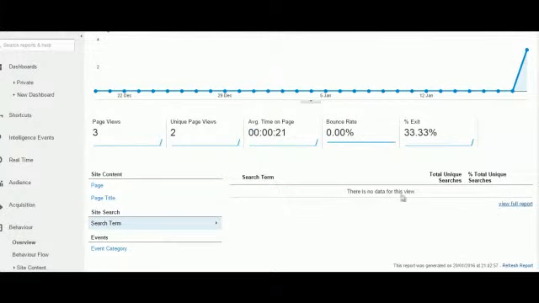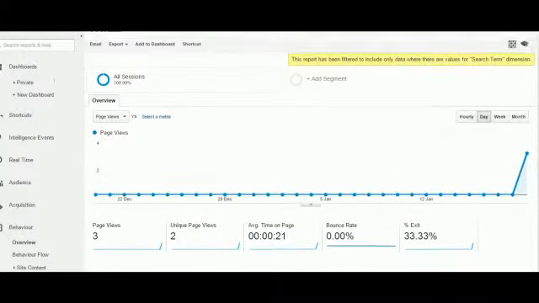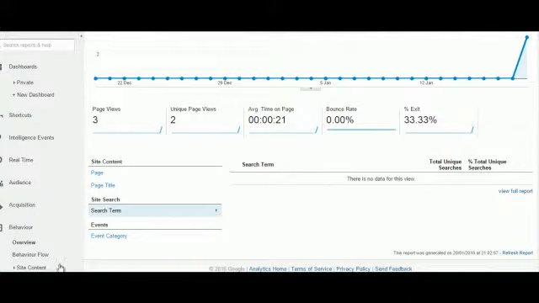Now, search queries. This used to be available previously. Google removed this feature probably about a year and a half ago, maybe a little bit longer. But in the past, you could actually see what users were typing in to find your website. But then what happened was people were able to get search engine rankings, and because of that, they stopped advertising on those keywords because they could do the search engine rankings. So Google's removed that feature, and that's taken out there.